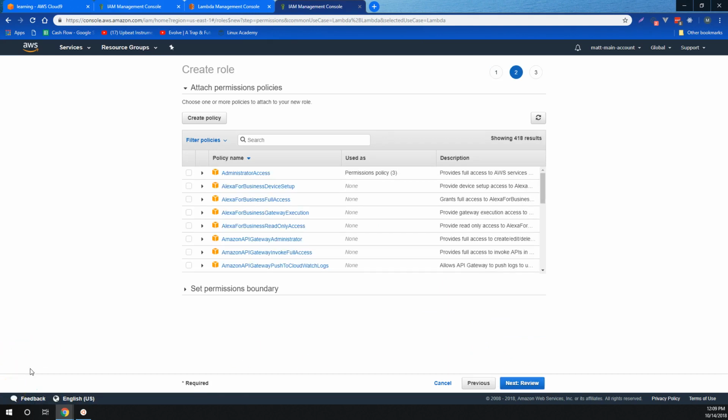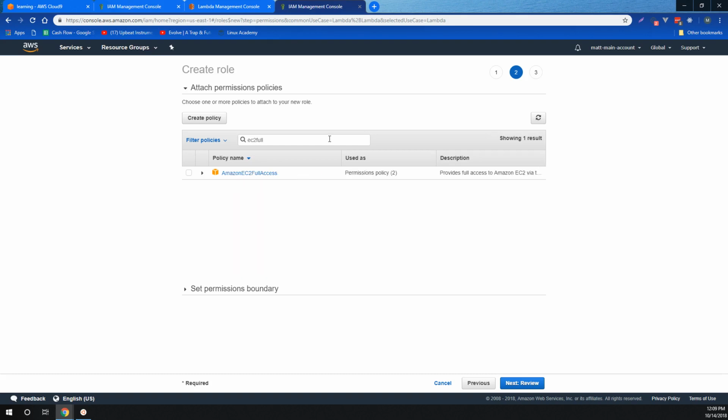And of course, this page has all of our managed policies. And we're going to want to find 2, full EC2 access and full CloudWatch access. So EC2 full and CloudWatch full. There we go. That'll give any Lambda function that assumes this role full access to both CloudWatch and EC2.